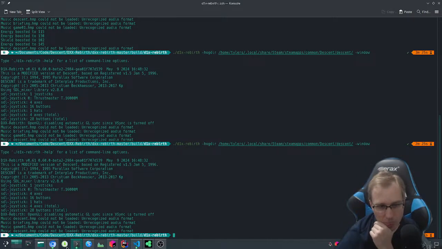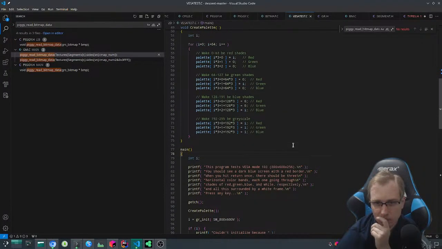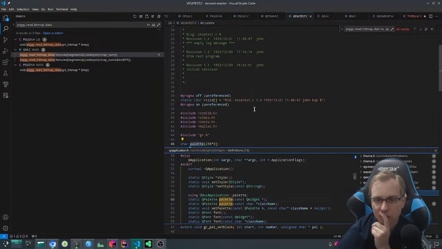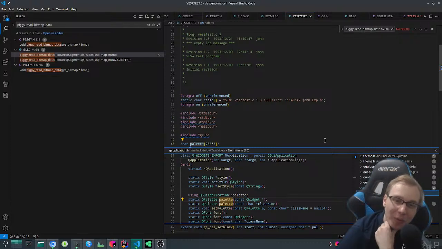Okay. Oh, this is test. Where? How did you get out here? VS Code does weird things sometimes. Look at this. This is Qt6.